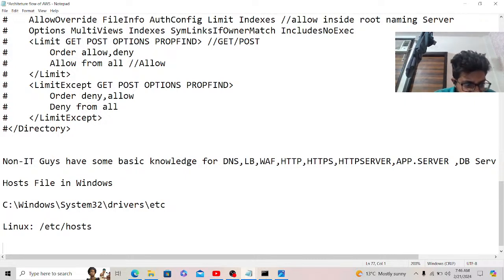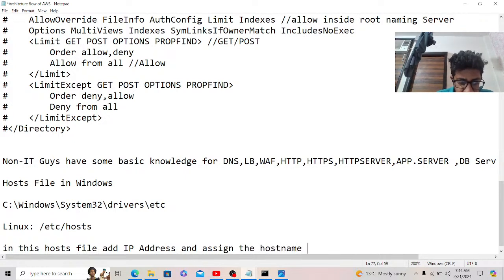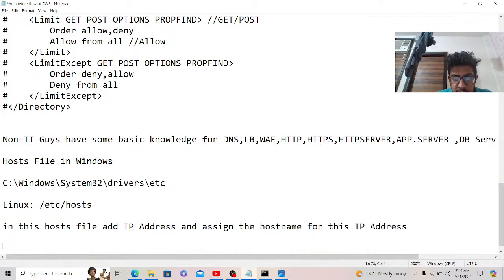After this, in this host file, assign the IP address and assign the host name for this IP address. DNS IP will handle local DNS.